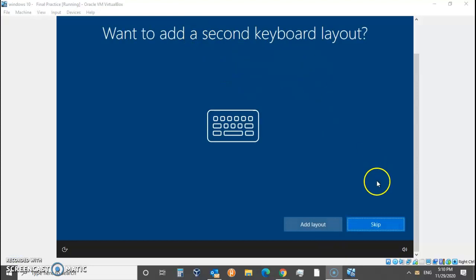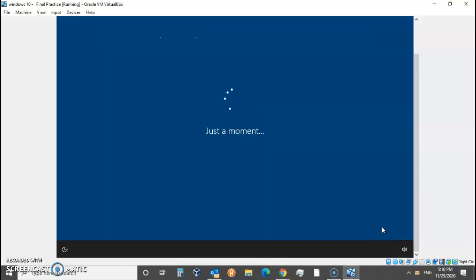If you have a second keyboard, this might be the case if you have the main keyboard on your laptop and you have an external Bluetooth keyboard or an external keyboard to your laptop. So I skip that step.